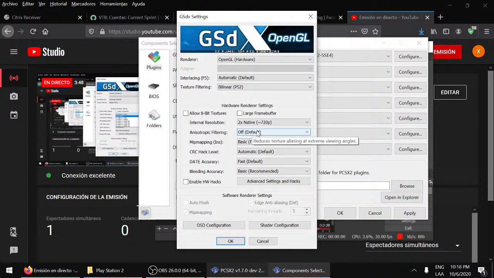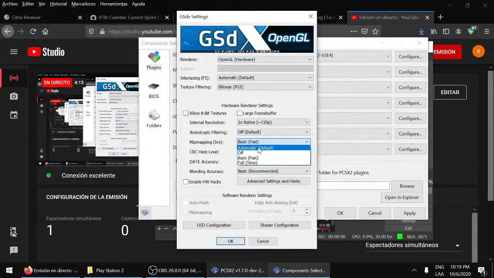The anisotropic filter won't take much, but it's like 4 or 5 frame skips, so leave it on off. Mip maps, it's super expensive, so leave it at fast or off. There's not much difference between these two, but it's a big difference for this one.